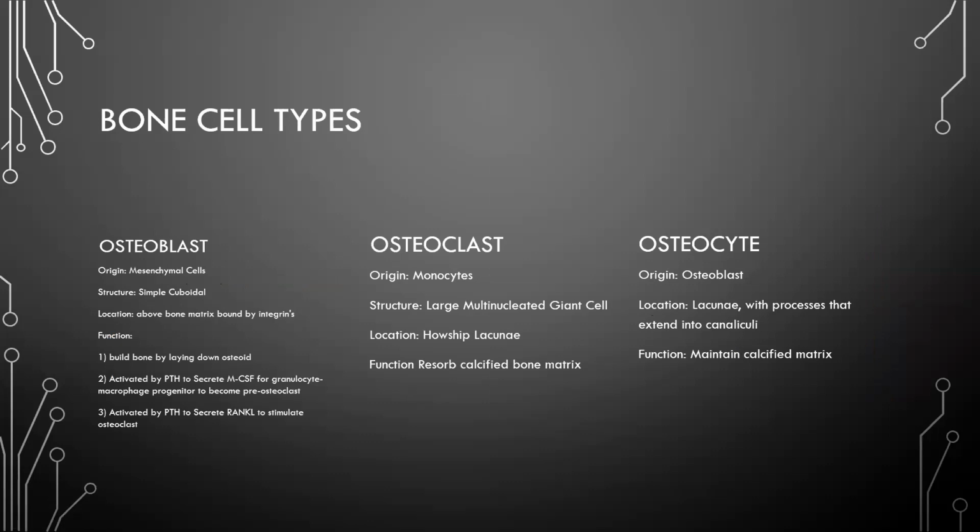And then the function of each. Remember that it's osteoblasts that control the osteoclasts by the secretion of MCSF, which helps it differentiate into the pre-osteoclast, and then RANKL to stimulate the osteoclast activity. Another key thing that he wanted us to note is he has a specific histology slide on the Howship lacunae. So it wouldn't be unlikely for him to ask a question: what cells are in the Howship lacunae? So osteoclast.